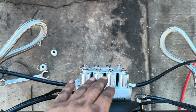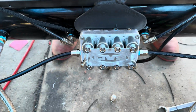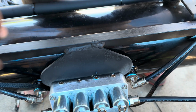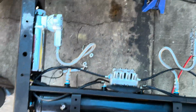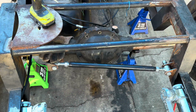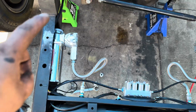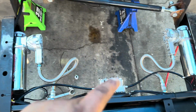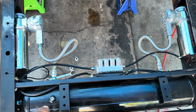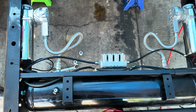I connected the manifold already as well. Hopefully it's not upside down. Here it is. It's welded already. It's plumbed completely, as you can see, clean. Now we just have to do all that other stuff right here, but other than this it is all completely done. Right now I'm gonna go wire the switch box and test this completely. There's air in the tank already. I jumped it to make sure that I didn't have any leaks.